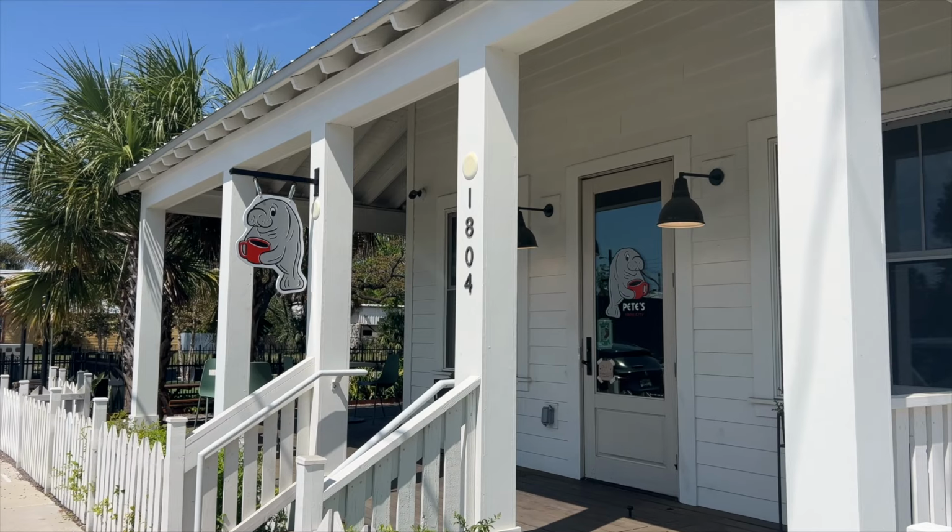For my hair, I just decided to slick it back because today's hair wash day, so the last thing I wanted to do was mess around with my hair. I just threw in some of that day styling cream, which I recently started using, and I really love how it just slicks my hair back, especially with how thick my hair is. I'm surprised it works so well on my hair. But then I just have these Amazon sunnies, and that's the fit. So I'm gonna pack up my bag, and then we'll head out to the coffee shop.